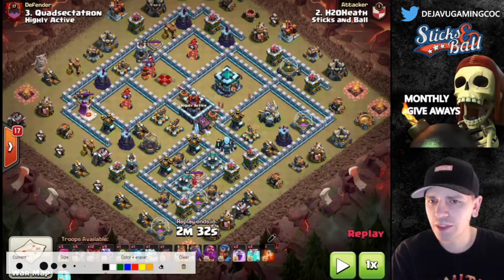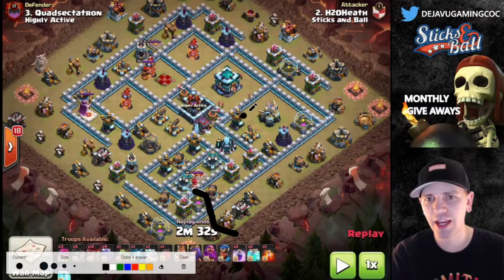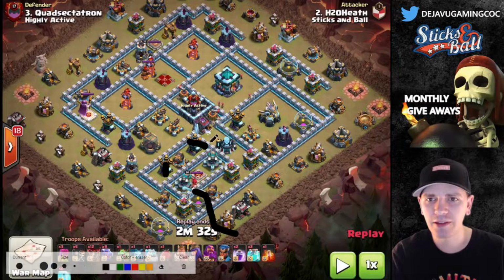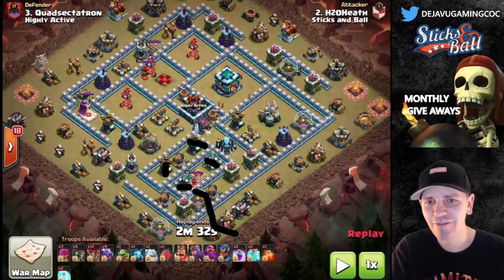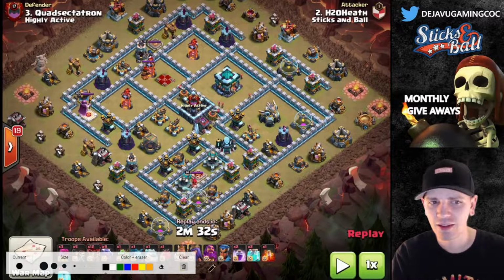But alright, so he's going to send his blimp into here. And basically, look at this, guys. This is crazy base identification by H2O. He's basically going to take out an air defense, another air defense, a scatter shot, and another 2 scatter shots and 2 air defenses. Guys, that is insane value. That is crazy value right there. That is so insane.